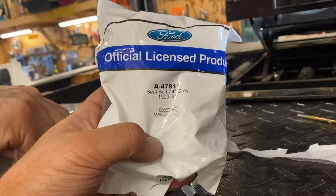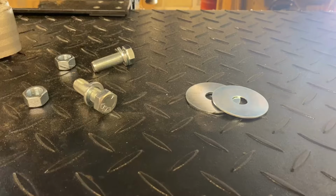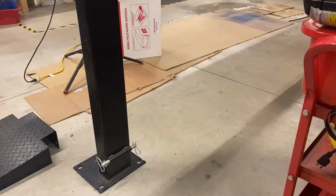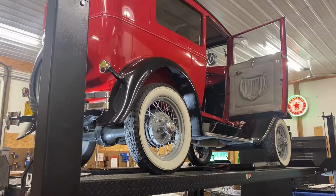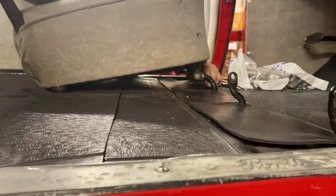When George acquired this Model A, one of the first things he noticed about it was that it didn't have any seatbelts. And because we're planning to do events and tours with it, it was important that we put some in. He purchased four sets of adjustable seatbelts from Snyder's, and today we're going to install them. To give us a little more room to work, we removed the front and rear seats from the car.